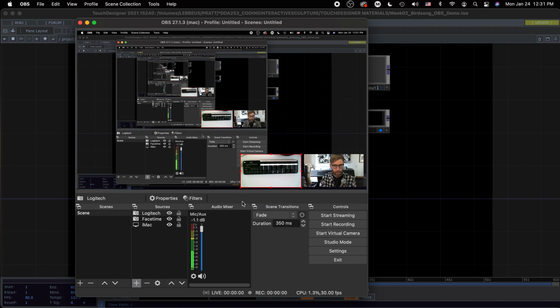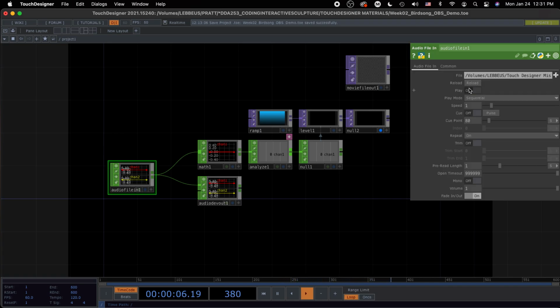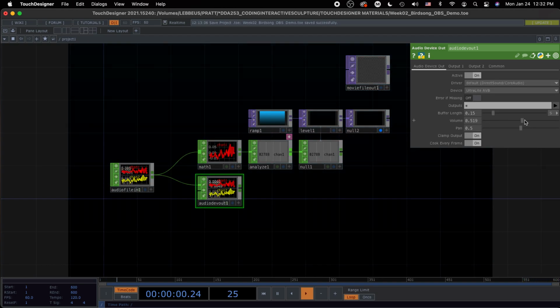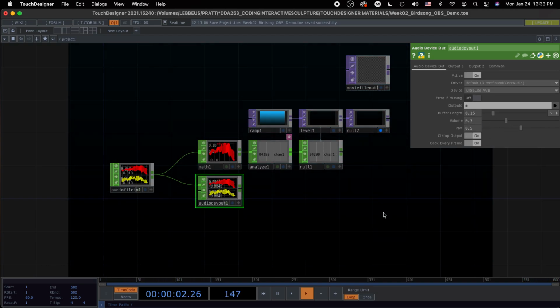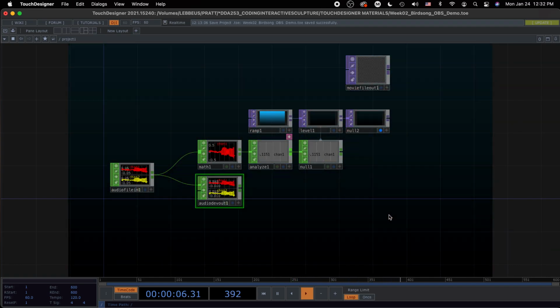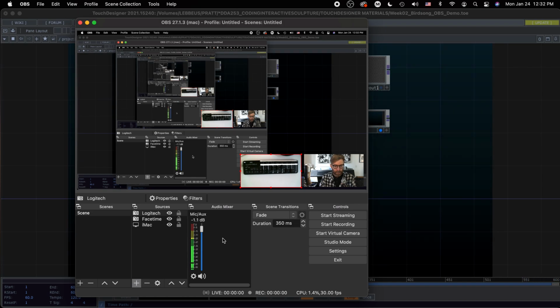On a Mac, like I'm on right now, it's getting my microphone input, but if I played this audio here, right, so it's coming out of the speakers, but it's not picking up right here.